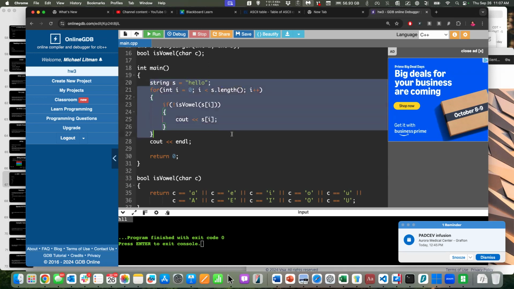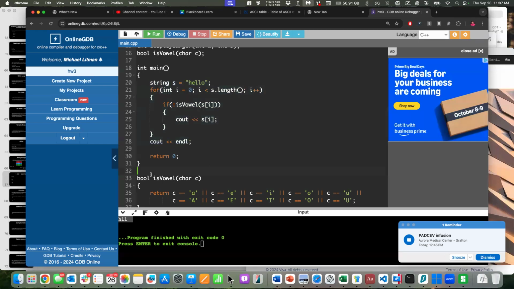All right. So here's some code that we'll go through, and we'll say remove the vowels. Now let's change this up a little bit. Let's say that I want to write a function.